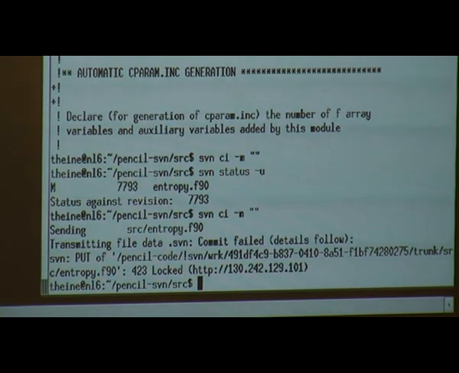So you told the server to lock the file. If the server supports locking, even if your client doesn't. Yes. So that's another reason to use it. But you still have no idea who actually locked it, right? That's true. Well, maybe there's a way to find out. I don't know.